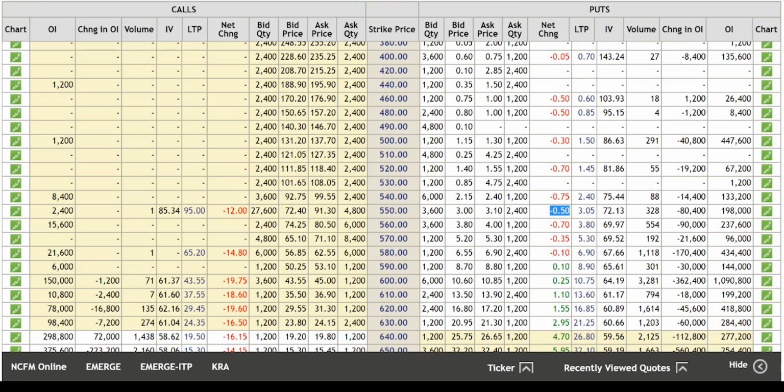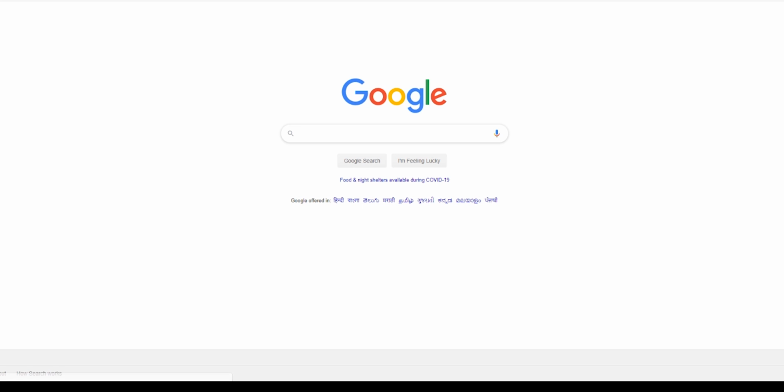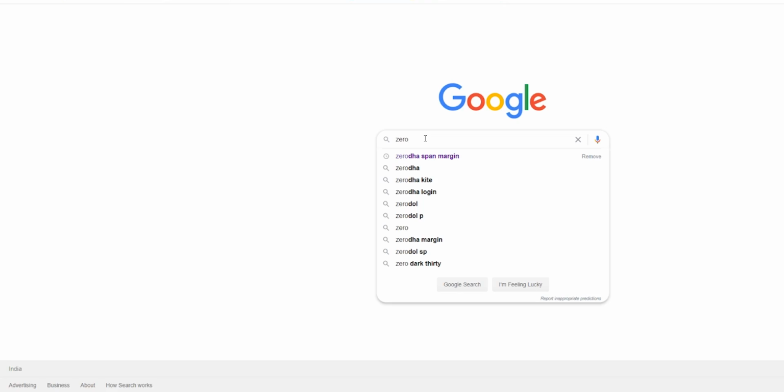Okay, we shall look at the margin, how much margin we have paid. Many people do not know exactly how much margin is being paid. They always get confused with the futures margin. Remember, futures margins are higher, whereas option margins are lower. And in this kind of strategy, where there are hedged positions, there is also a certain margin benefit. So if you want to know exactly how much margin we have paid, go to Google and type Zerodha margin calculator.